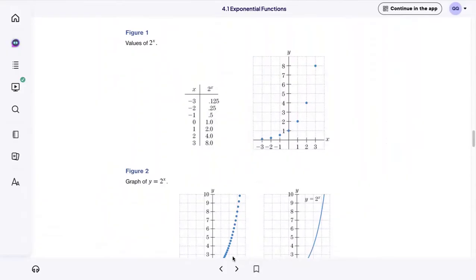Okay, so this is a graph of 2 raised by x. So we can make a table. We give x some value, x equals negative 3, then we have 1/8. Right? 1/8 is 0.125. X equals negative 2, we get a quarter, which is 0.25. X equals negative 1, we get a half, which is 0.5. X equals 0, we get a 1. X equals 1, we get a 2. X equals 2, 2 squared is 4. X equals 3, 2 raised by 3 is 8. So we see the graph, make these points.